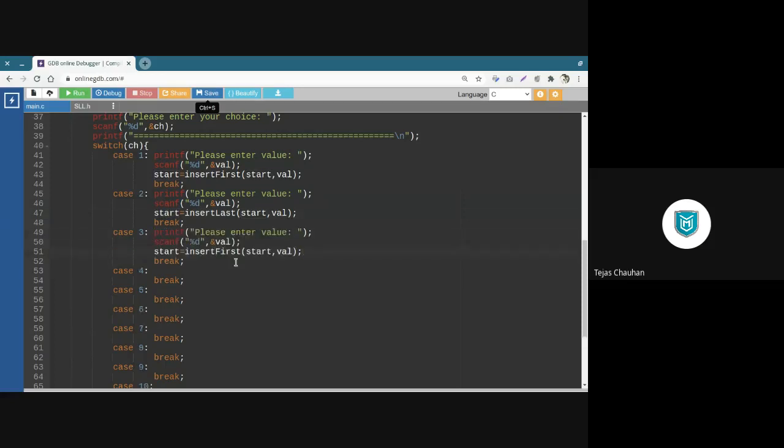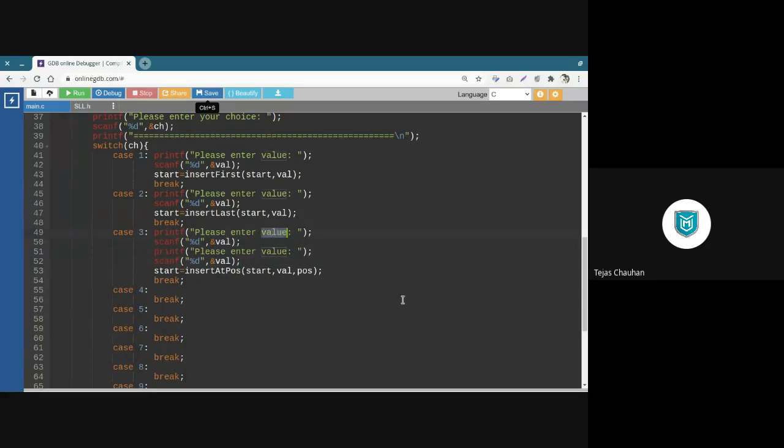Similarly here, in case 3, we call insert at position function, where we are going to pass our start pointer, then one value, and we also require position. So let's take that position from user.